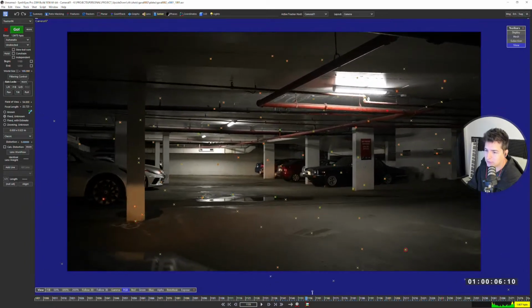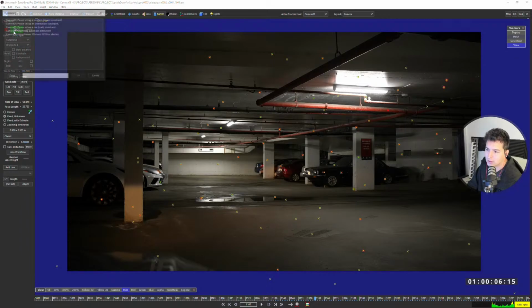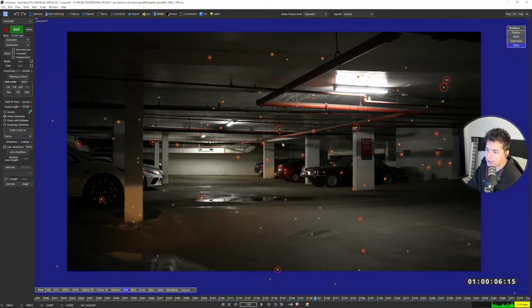So now we have this. I see another pop, but yeah, let's see what happens if we solve. We have an error of 1.8. We're not even using distortion yet. So go. And notice how all the circles got big, right? That's not a problem. These circles are relative. They're always going to show you error no matter how good your solve is. So they've just adjusted themselves to show us like, okay, we have a great solve, but where could you improve it? Not that we always need to improve it. They're just always going to be there to help you if you need it.